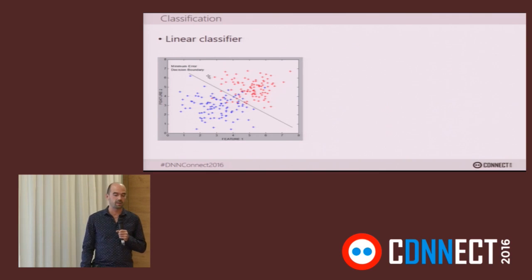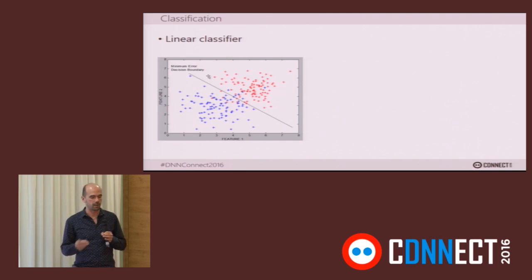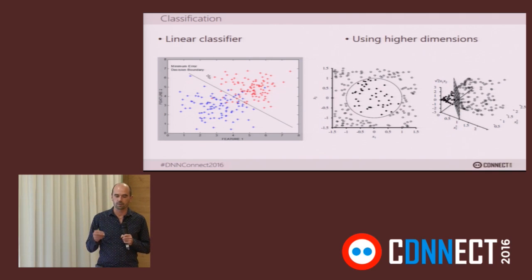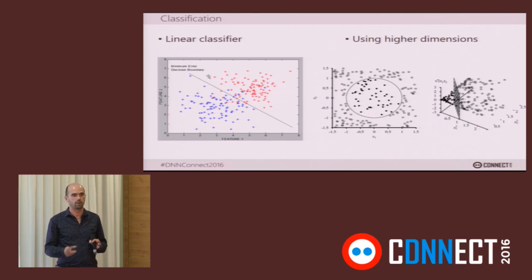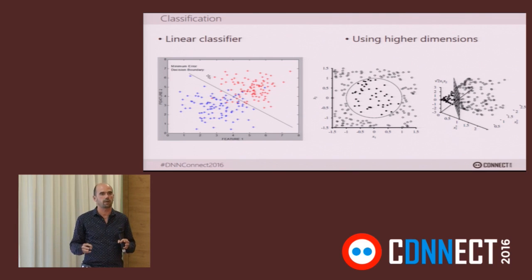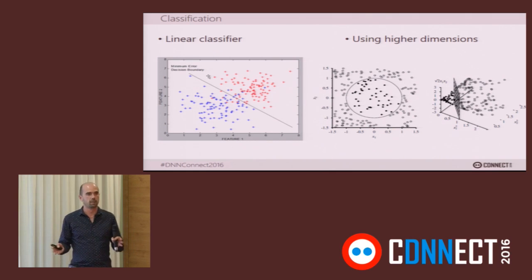Another important inductive learning problem is classification. In regression, you were in a continuous valued environment. In classification, you have classes, discrete classes. You want to separate the data in those classes. This is linear classification. One important point with classification is you can use higher dimensions. For instance, this is hard for a linear classifier, but if you add one dimension, then you can separate the points. And you can have this idea in a lot of machine learning systems: you project your data in a higher dimensional space, then do some simple calculus in that space, and then get back to your original space.